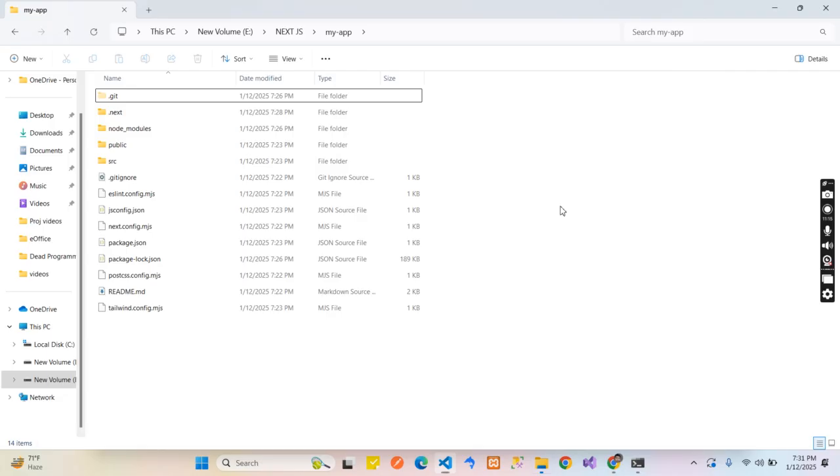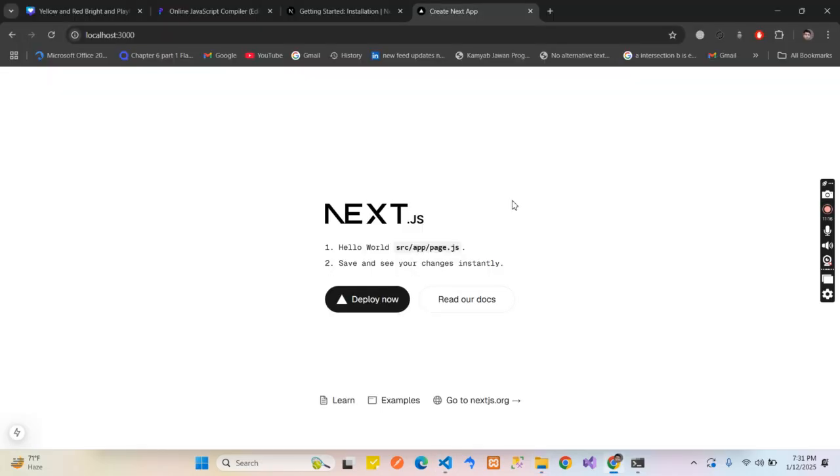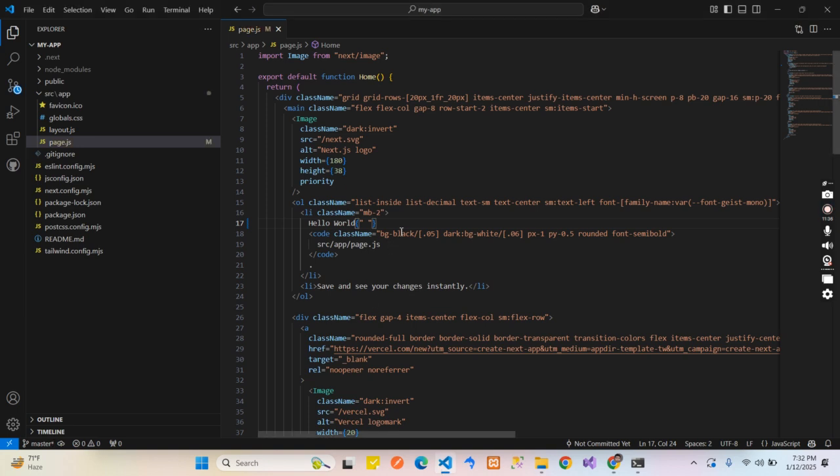We will save this, and we can see that the changes are rendered here. Since Next.js does server-side rendering, we don't need to update or reload our page. By default these changes are rendered here, so we can do whatever we want inside our application as per our demands.